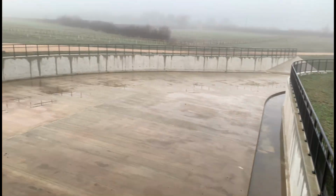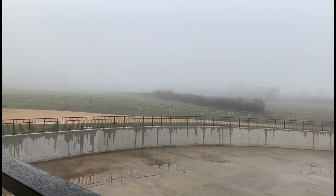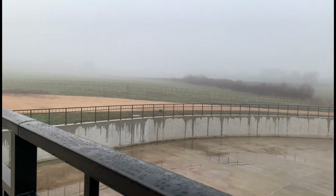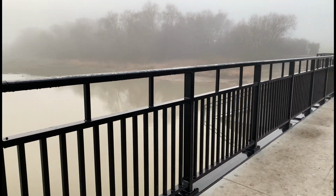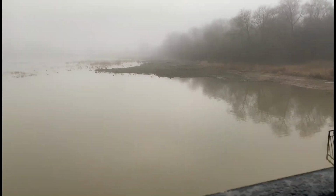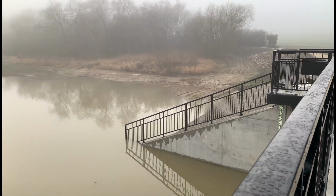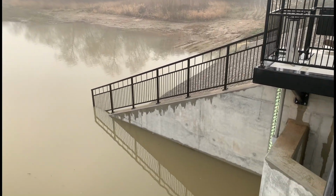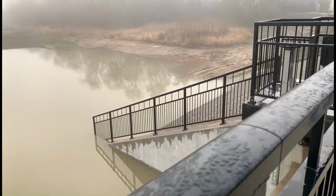That's your view from that side. So no water running through, but all the sort of viaduct areas nicely covered with some mist and rainwater from last night. But yeah, just for probably 1 or 2 people that watch these videos, bit of an update for you. And there's a level down there, I didn't look at it.